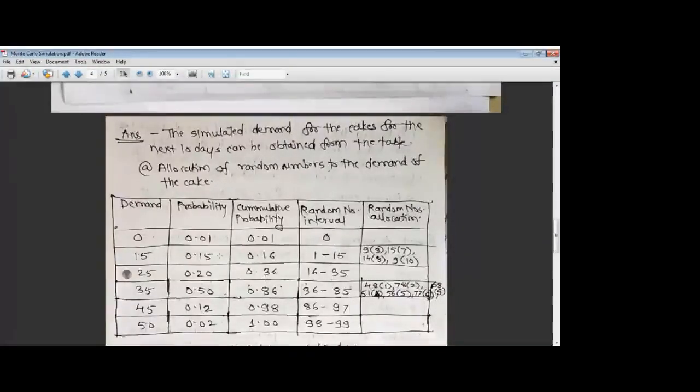Next we have the probability of 15, 15%. So how many will we have to place? We will have to have 15 random numbers. No, my mistake. Here we have 1 as a digit, so there will be only 1 random number that will be allocated. Next, we have to think of 15 as 15 numbers, so we put it in the format of 1 to 15, right?